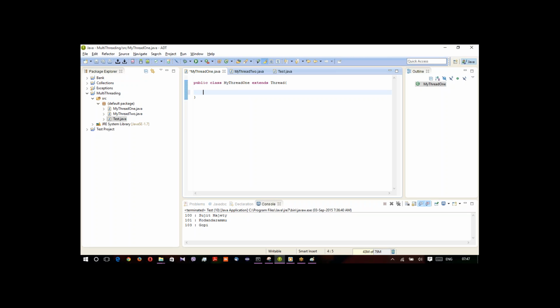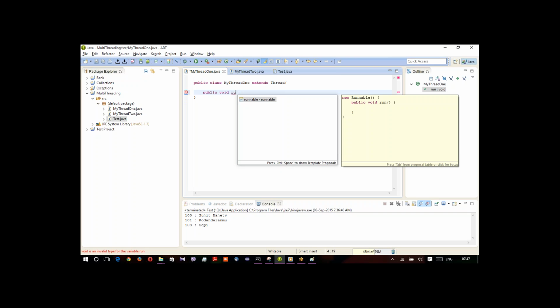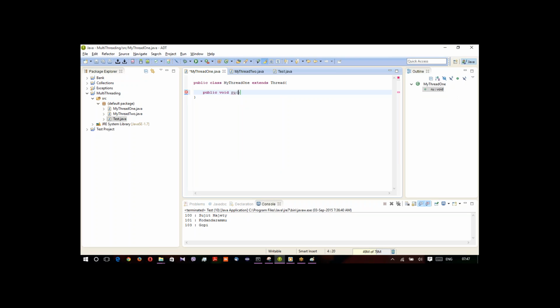It generally has a method called run. Public void run. Generally I'll be printing some 10 values here.